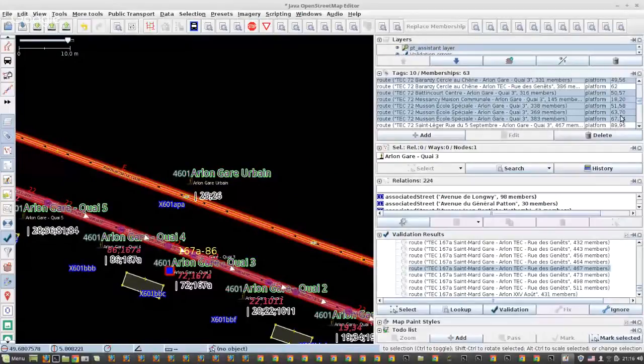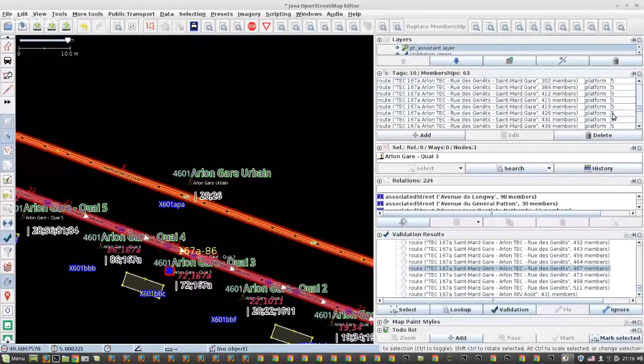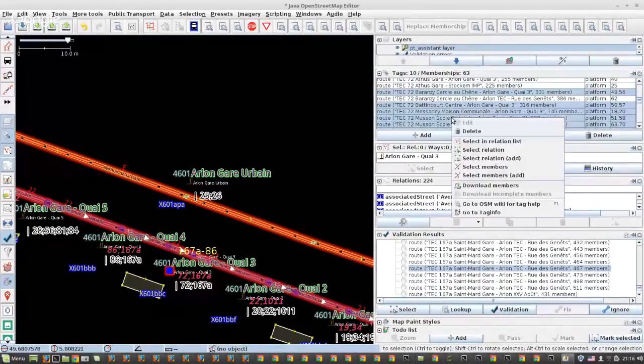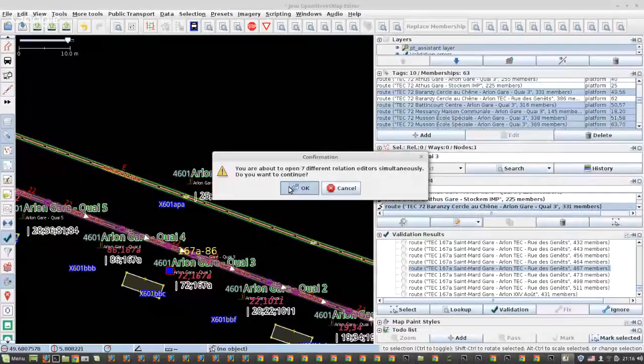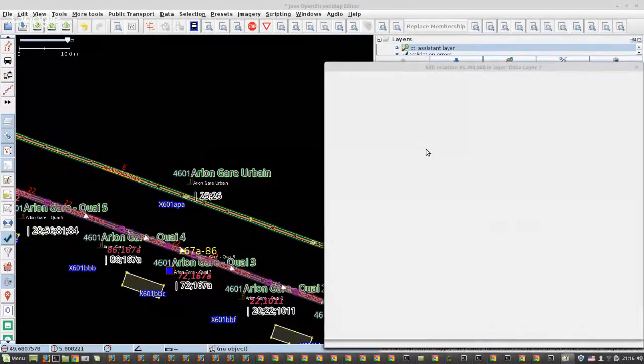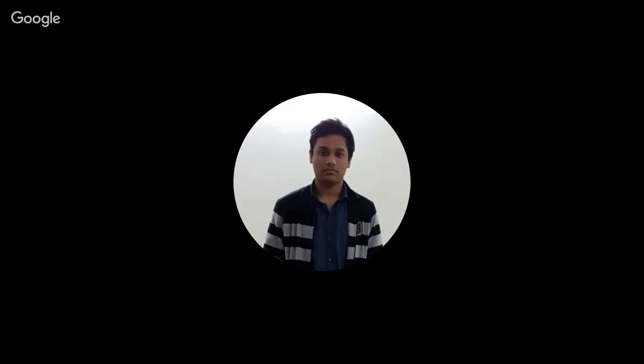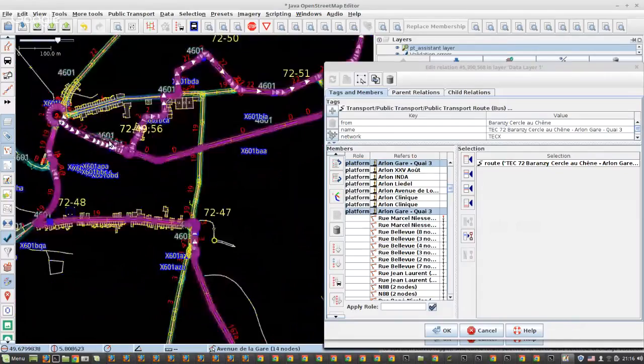See, all these lines have that stop 2 times. So it's 72. So then I do the right mouse button, select in relation list, and then I find 7 of them. Okay, so let's try with that. Yeah, that's what I was looking for.